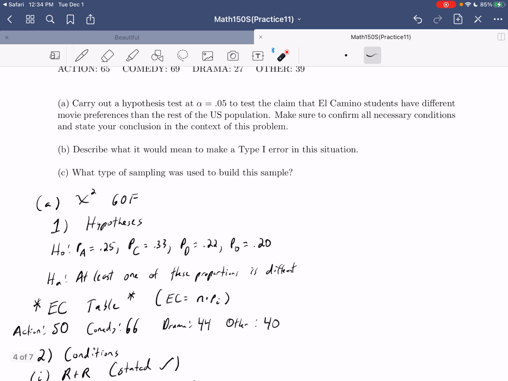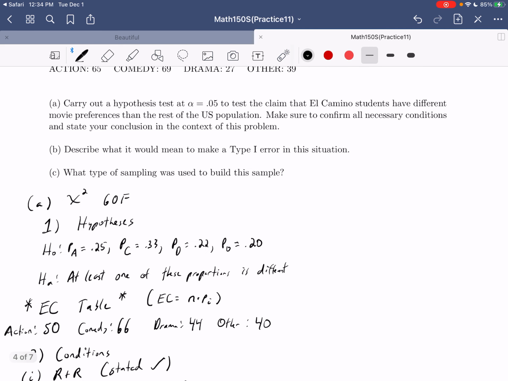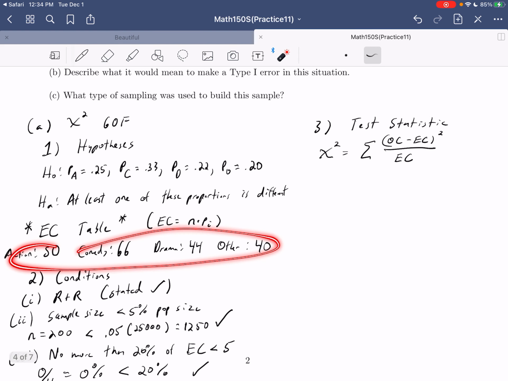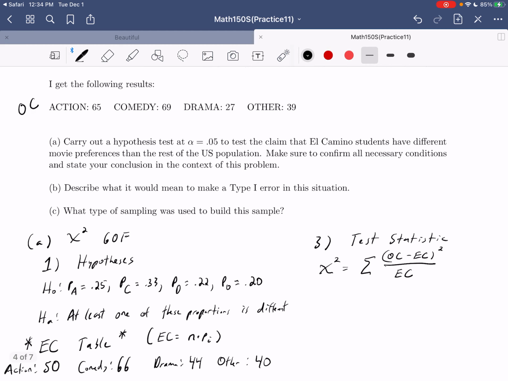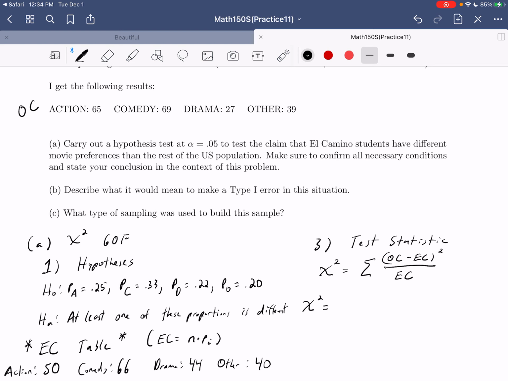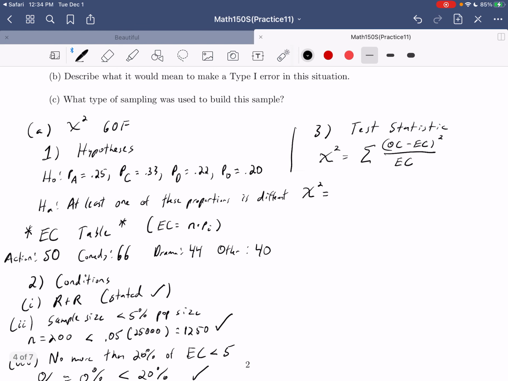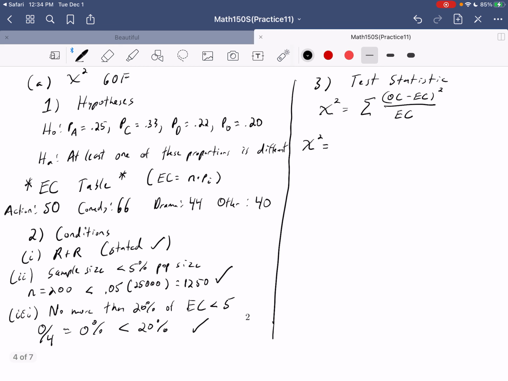All right, now we are ready to go ahead and do our computation. So we're going to do our test statistic. For our test statistic, same formula as we used in the previous one. So we're taking the sum of the observed counts minus the expected counts squared over those expected counts. We know that the expected counts are right here. Where are the observed counts? Well, that is our actual data. We haven't actually used that yet, so now is the time. This is our observed counts here. So let's go ahead and do this. We should have 4 computations to do. Once again, I'll draw a dividing line just to make that a little clearer.